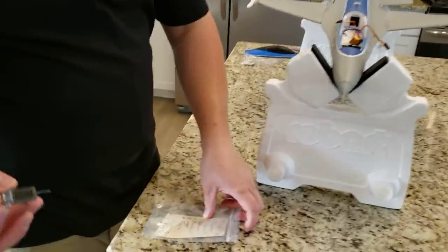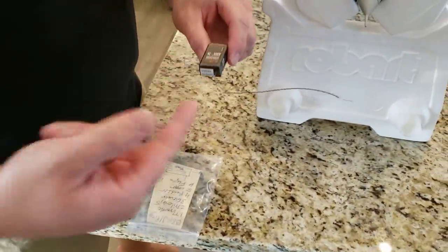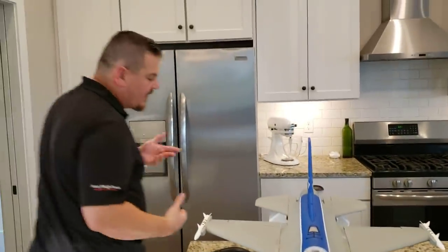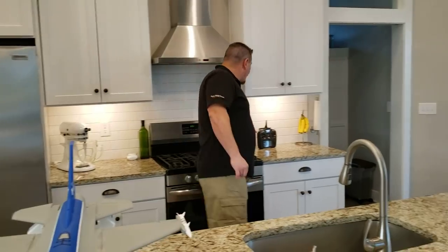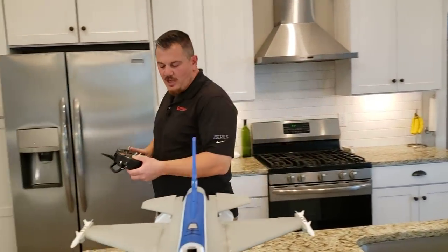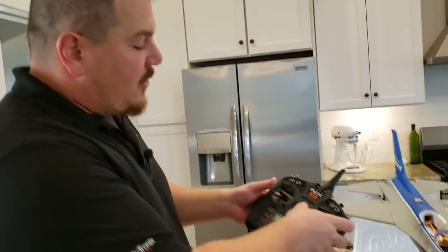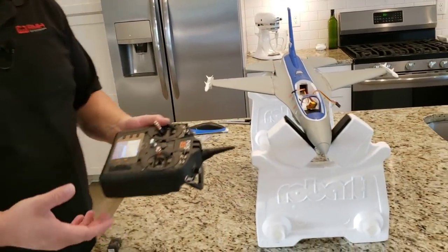And we know that the pins need to go back on this one. And this is the other thing we're gonna do. We normally wouldn't ordinarily do it this way because our radio setup is usually a separate part of the video, but just for the sake of what we gotta do on this one because we're using a used receiver, we're gonna turn on our transmitter.